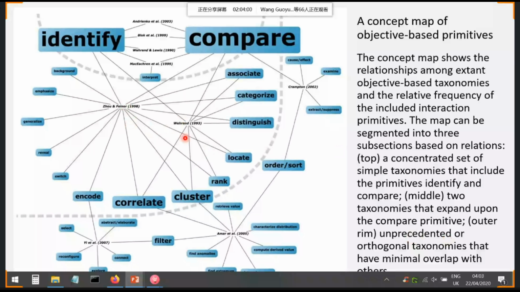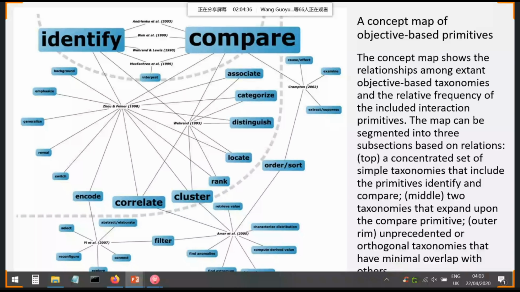So two means two publications, and they have additional primitives for the objective-based part of the interaction circle. And then there is an outer rim, unprecedented or orthogonal taxonomies that have minimal overlap with others.